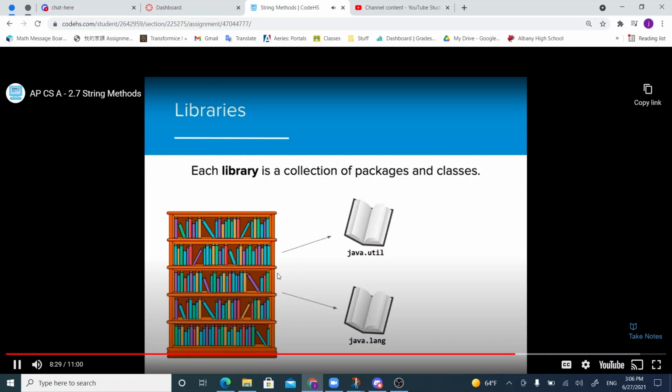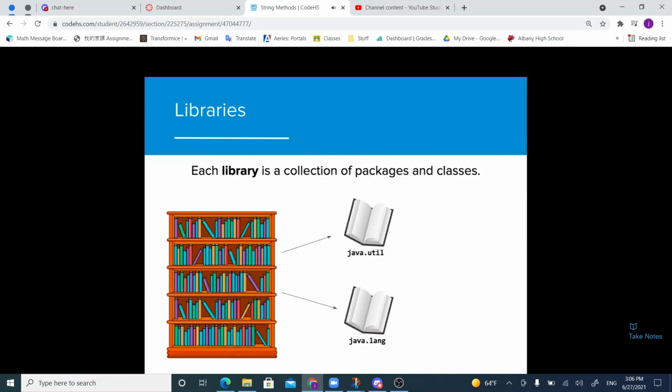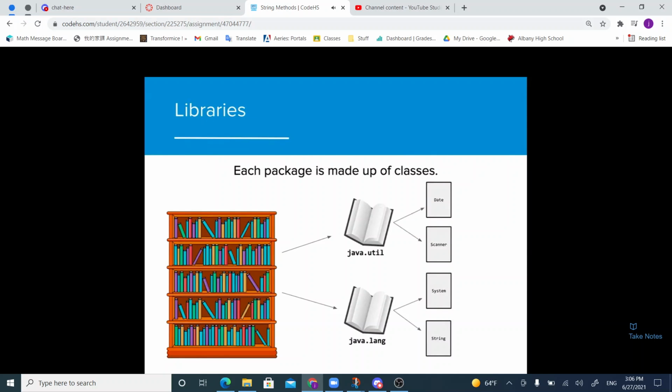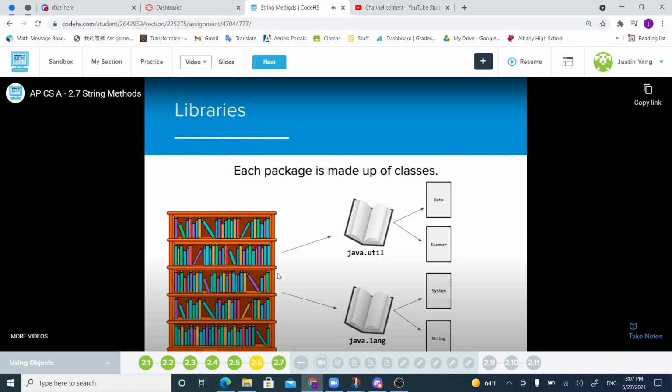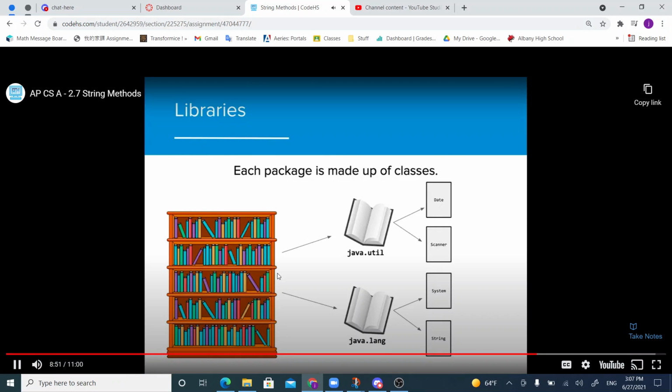Which are groups of associated classes. Just as a book has a central theme or thesis, a package is generally made up of alike classes that address specific programming problems. Inside of each package, we can find the individual classes that we'd like to use or read. The classes themselves are like the pages of a book that are meant to be read, interpreted and understood.